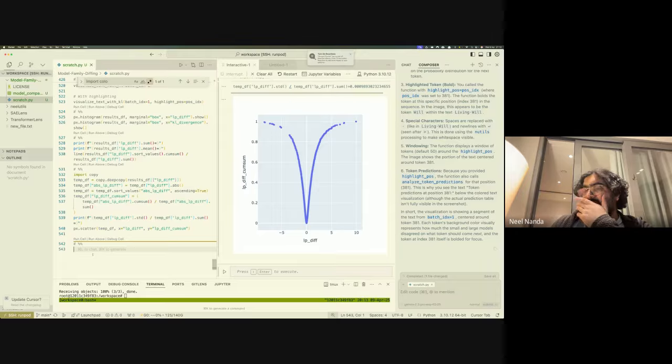So another question is how much of the performance difference is driven by times when the big model is just right, versus being driven by, I don't know, both models being wrong, but the small model being more wrong or something.